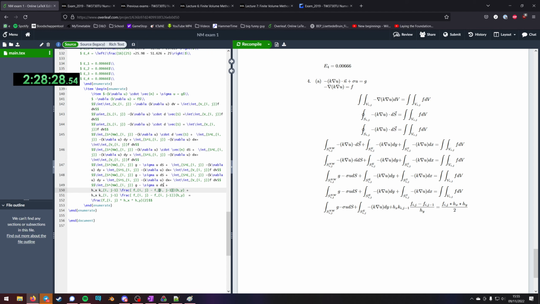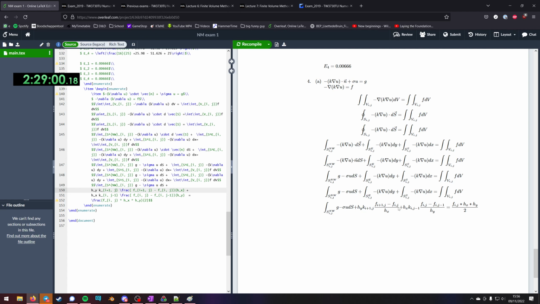But this one will become minus ij, and this will become I plus 1. Hy will become hx, hx will become hy, and it's I plus 1j. So I practically redid this, but in the other direction. So it is hy times k plus 1j. So that is the k in the eastern direction, because this is the eastern side.